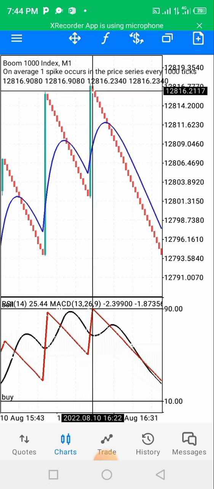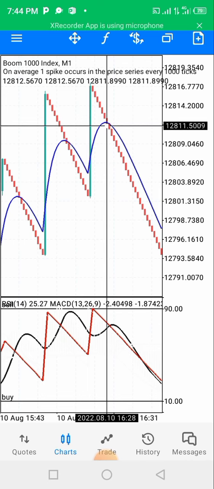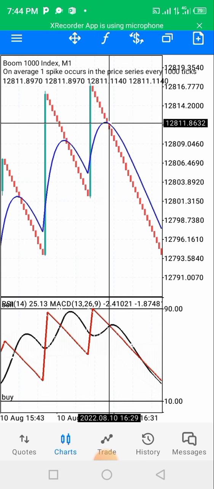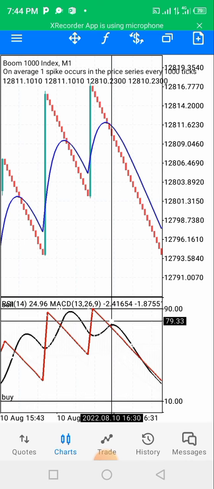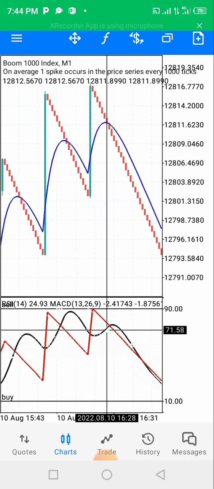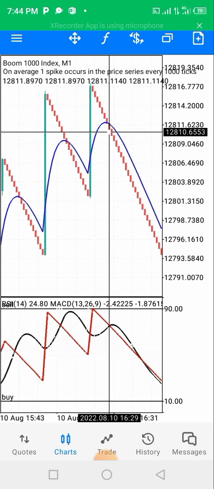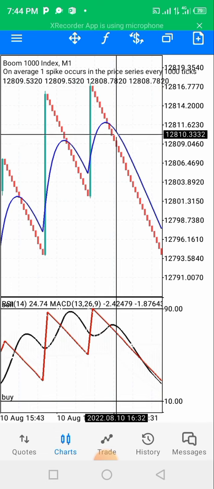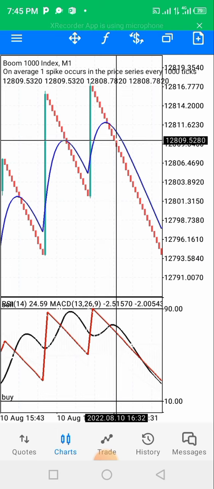When you sell, you just pick 1, 2, 3, 4, 5, 6, 7 candlesticks, and when you see the market crossing the blue line like this, that is your TP. You take your profit and close from there. The same thing happens here: you see the red line crossing this black line, this is your TP on your indicator window 1, and this is your TP on your main chart. And when you see the market crossing the blue line without a spike, that is when you can place your second entry.